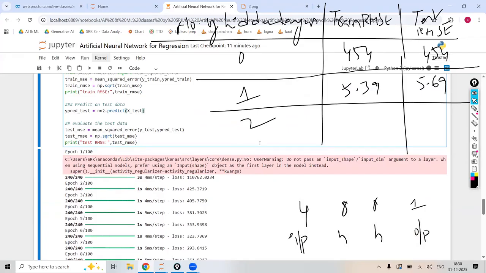Sir, for example, assume here error was increased to 10.69. Let's take an example, guys. I also don't know what is the answer, but let's take an example in the meanwhile. It will take time to execute now. For example, error was increased. Train RMSE and test RMSE both have increased instead of decreasing. Then two hidden layers is a good option or bad option?